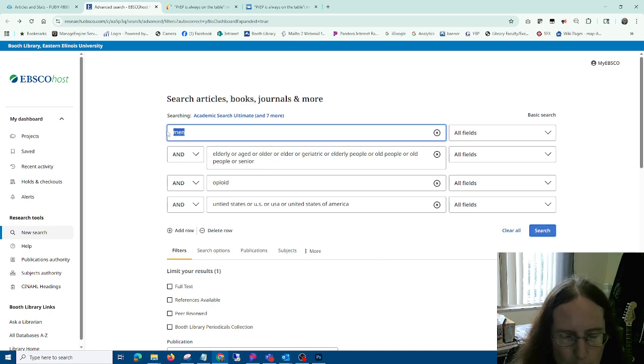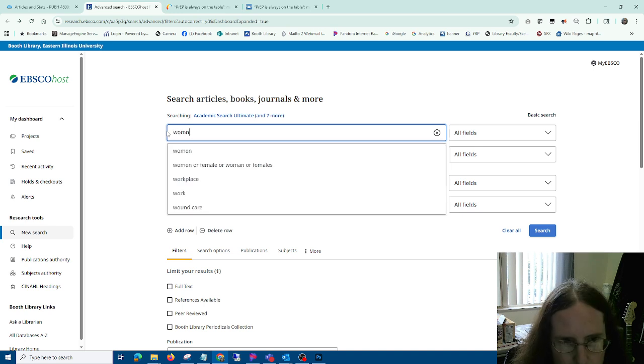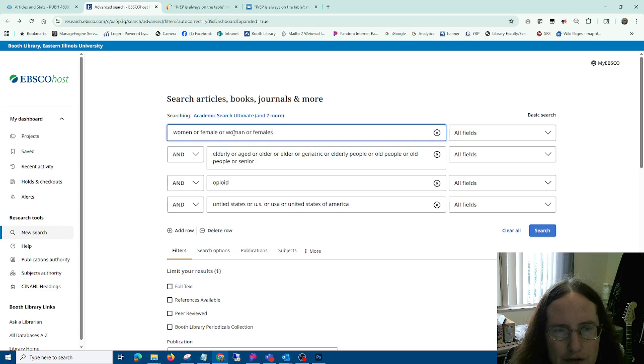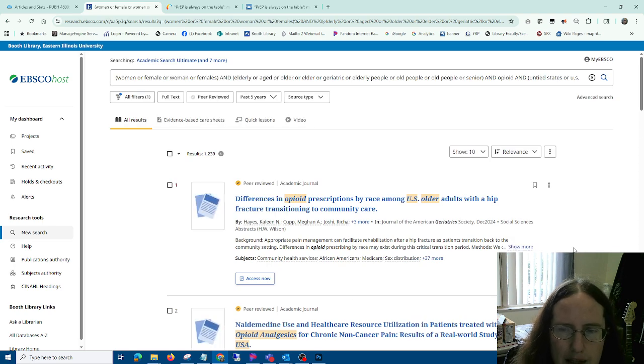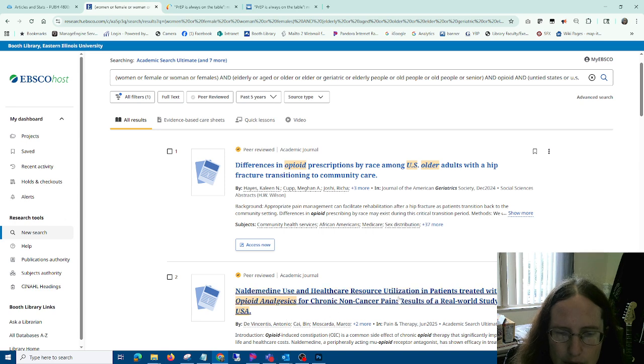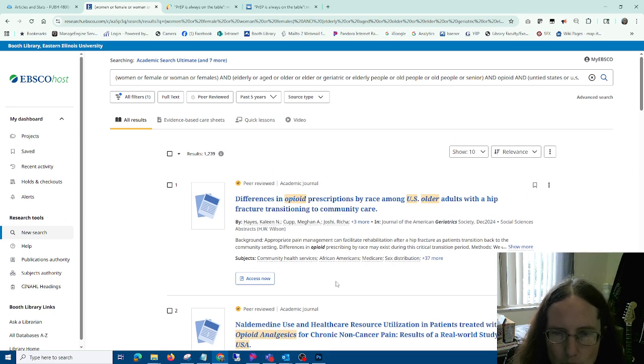Just as an example, we were looking for men, but you can also start looking for women. It'll give you women or females or woman or females. These suggestions here are very helpful in picking up all the different ways a term might be listed. And then you can look through and get an idea what's being done in this area.